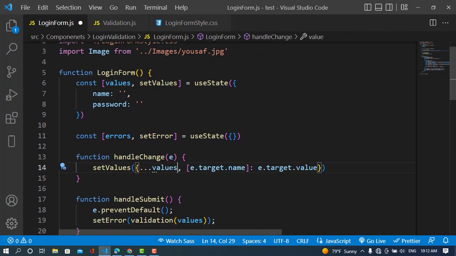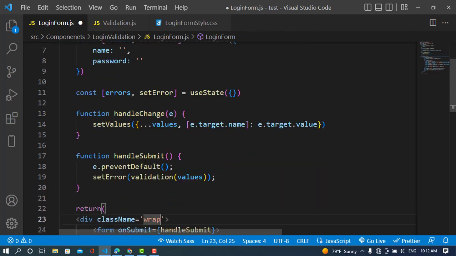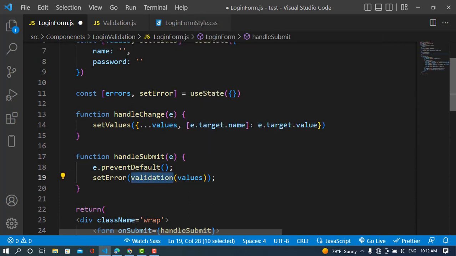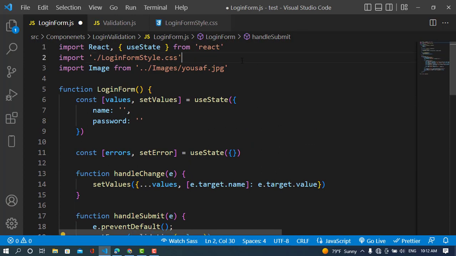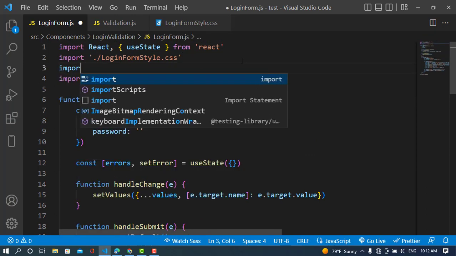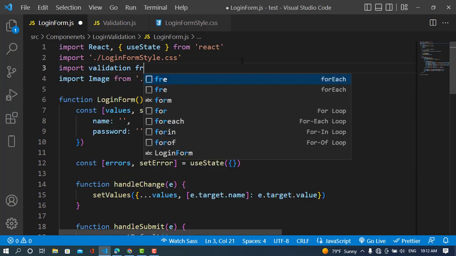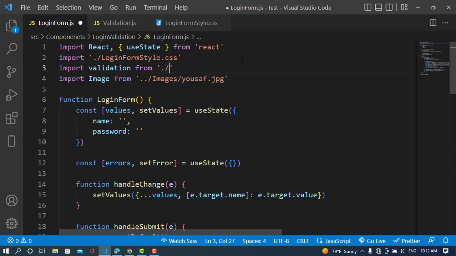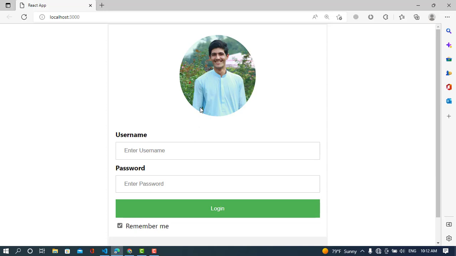Yes, it is the values, and also here the e should be written as event, and we should import this validation, import validation from slash validation. Let's see it.